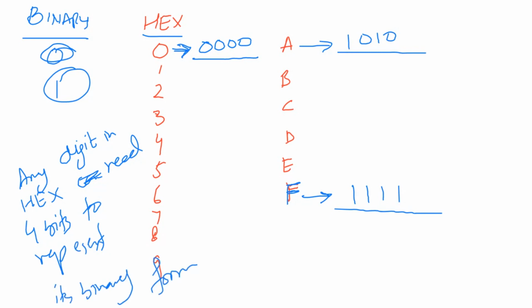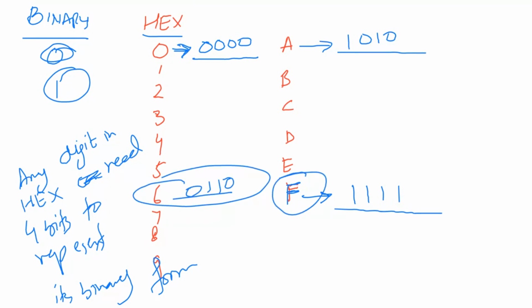So we need 4 bits to represent 1 hex digit. Everybody clear about that? No, Khalid, 0 is not the answer. Nasir is right. Hassan is right. But Khalid is not right. Khalid, we need to have 4 zeros here, okay? Because this is hex. So this is the first important thing that you need to understand: we need 4 binary digits to represent 1 hex digit.